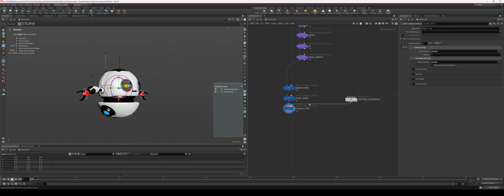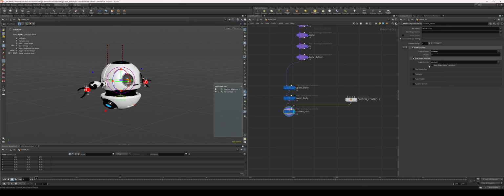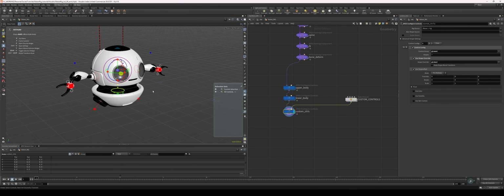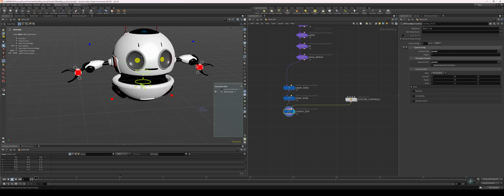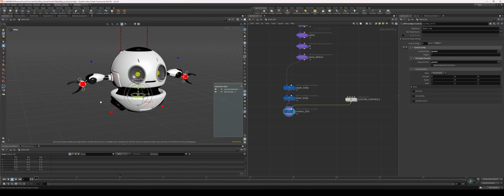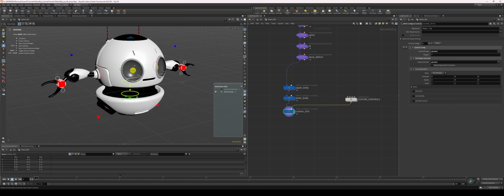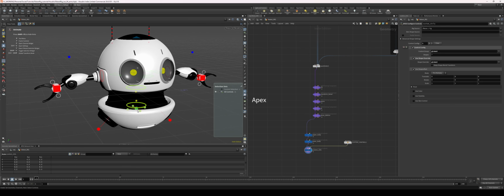There we go. Okay, so let's take our global, and I want to be able to see it because he's sitting right in the center of our guy here. Interestingly enough, the global should be moving everything, so I'm going to have to check out the parenting here. Okay, I just realized why.